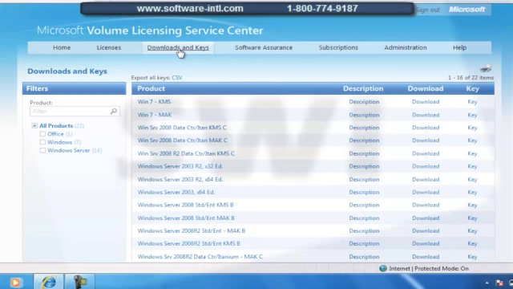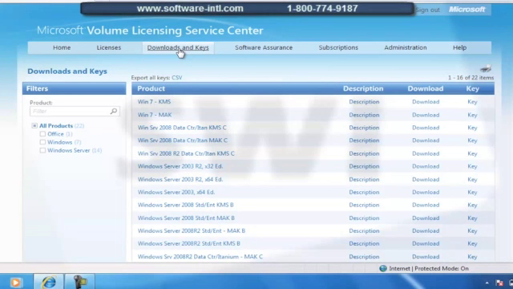Now, with some other manufacturers, the key code could actually be the license, but as far as Microsoft goes, the key code is not actually the license. For Microsoft, the license is the contract that allows you to run and operate the software, and we were actually looking at the contract details in the previous section.